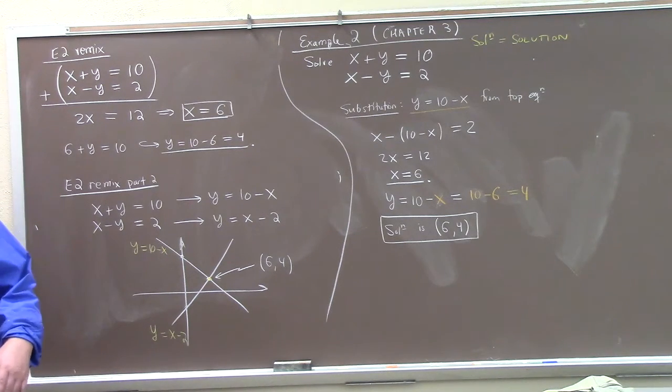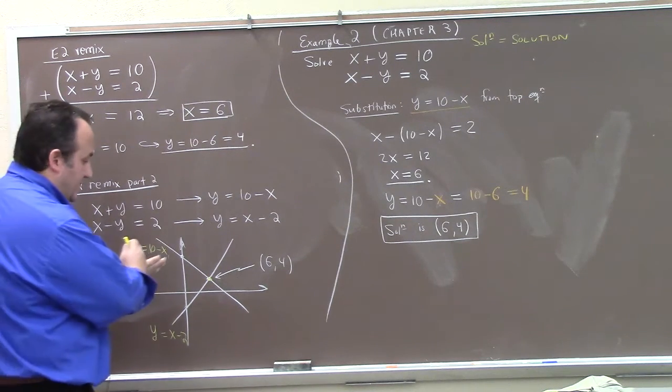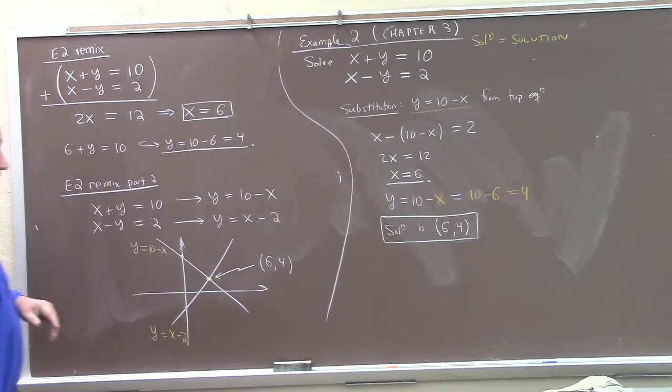Now, I don't recommend that you solve two equations and two unknowns graphically, because this is by far the worst method, right? I mean, if I had to pick 1, 2, or 3, remix part 2 is, we got a graph paper, we got to draw a careful graph. It's just troublesome, right? But the more important thing is to think about this. Every time you solve a system of two equations and two unknowns, you're finding where two lines intersect. That's the geometric meaning of what we're doing. It's where both equations are true, the point of intersection.